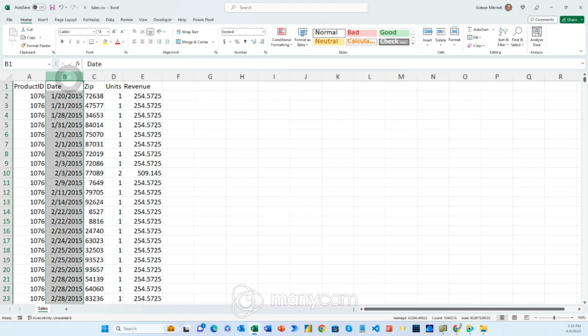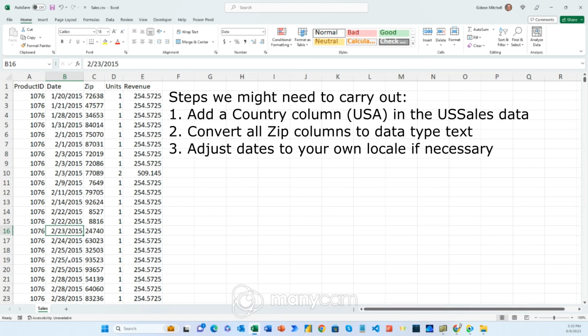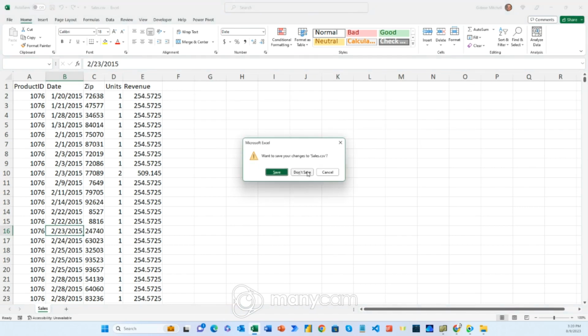And then notice that the dates here are US dates, so the middle number goes up above 12. And I'm going to need to be slightly careful about that on my machine because I'm in the UK, and in the UK dates have the normal international format, day, month, year, the day first rather than in the middle. So I'm going to need to do a little adjustment when I bring my data in to make sure that it interprets these dates correctly. Okay, so that's my US data.